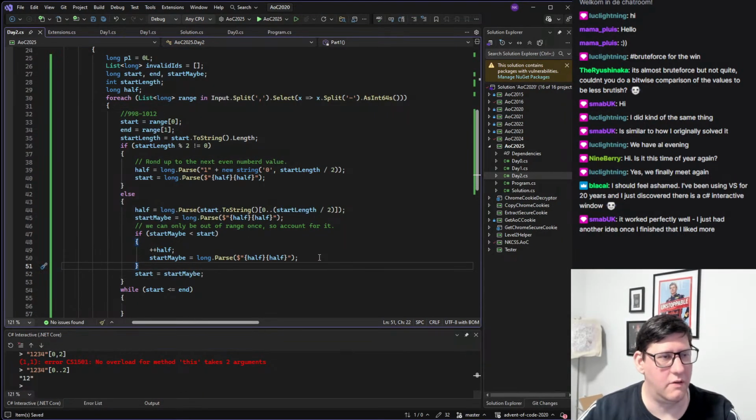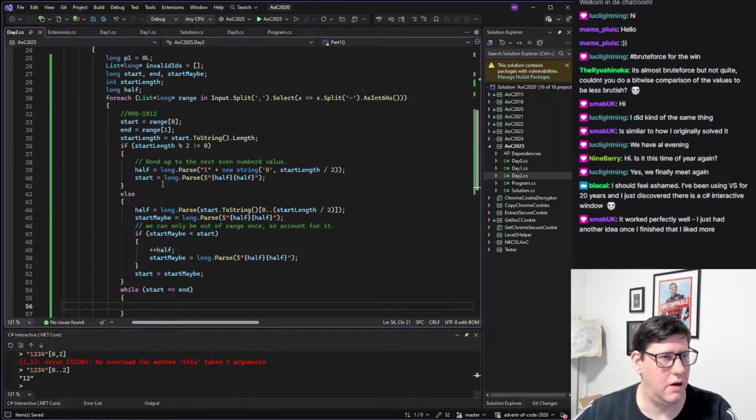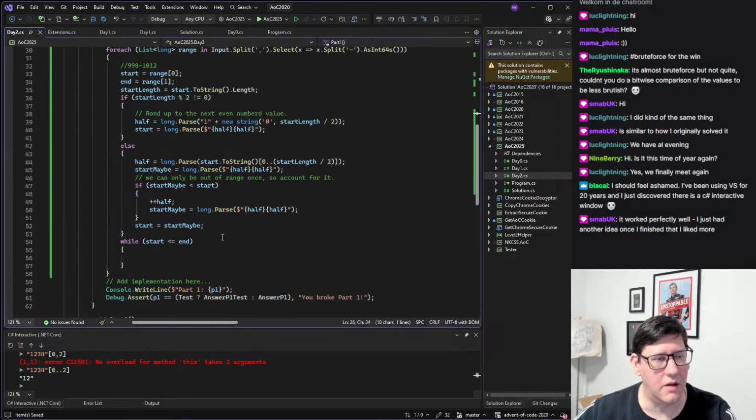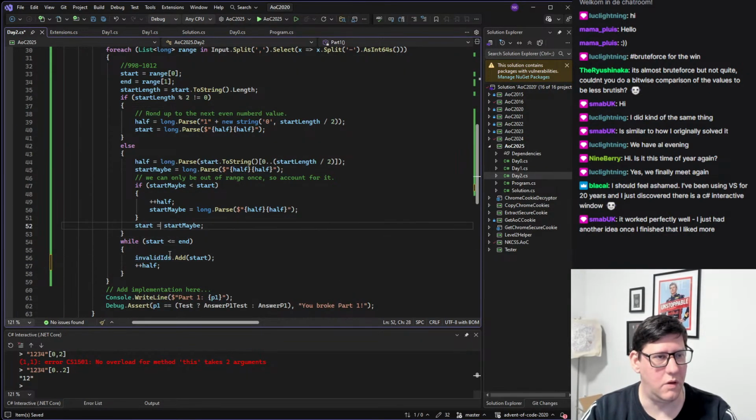Let's make sure that we finalize the start candidate into its actual value. And then once we hit here, we can just do what we need to do, which is, let me think, invalid IDs, we add them. Invalid IDs add start, and then we increment half, and then we do start equals this.